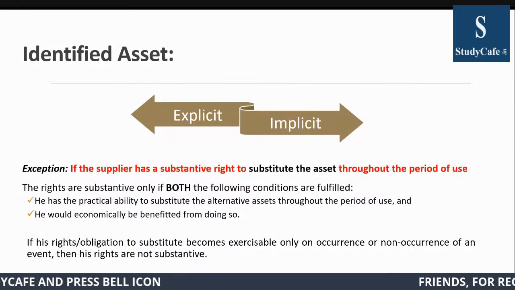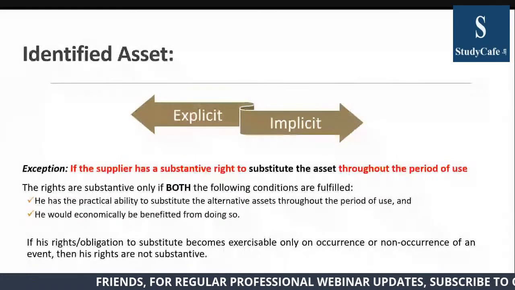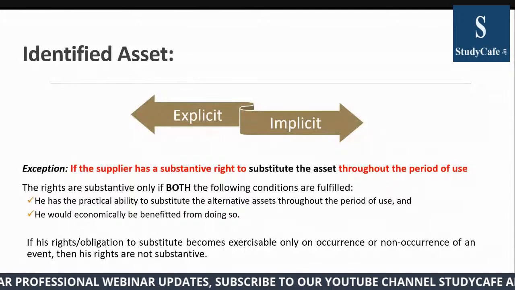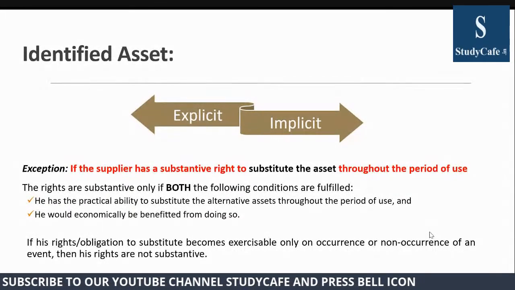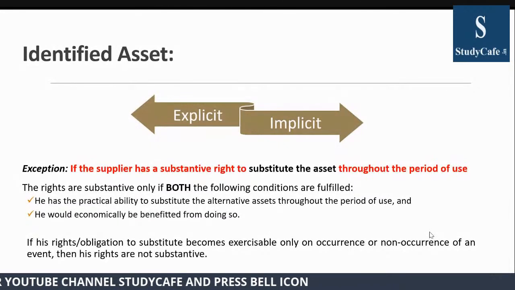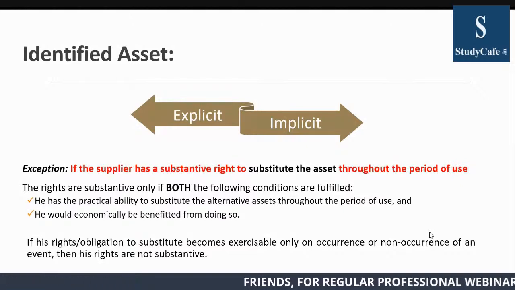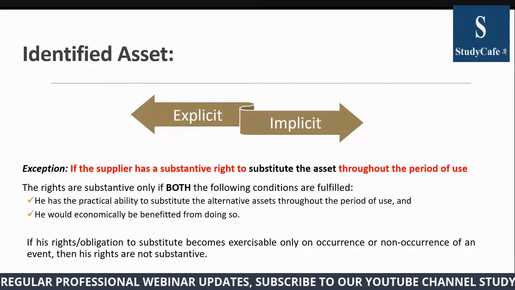So, guys, this truck is still an identified asset. How? Because both the parties are aware that there is just one truck that meets the specifications of the company, right? And even though it is not specified in the contract, it will be made available for use when the time comes. So we can still say that maybe it's not explicitly specified, but it's still implicitly specified, right?